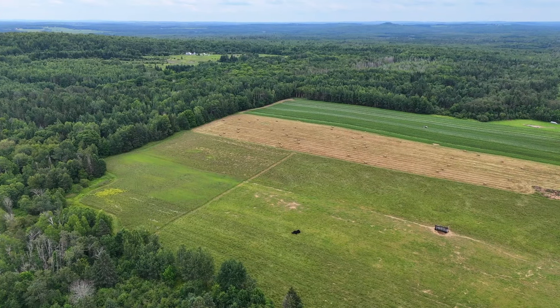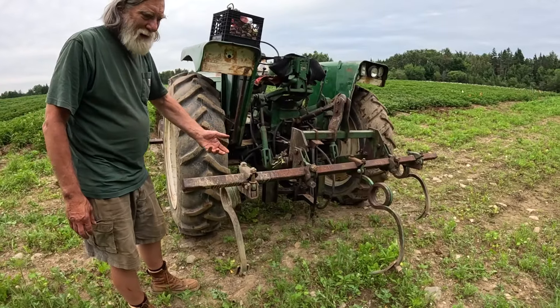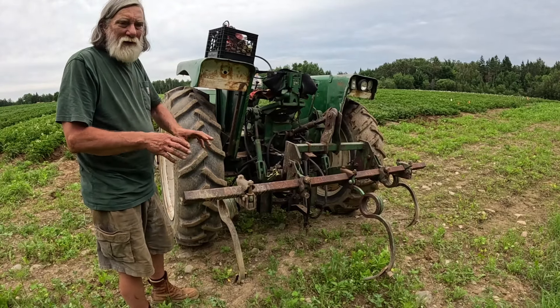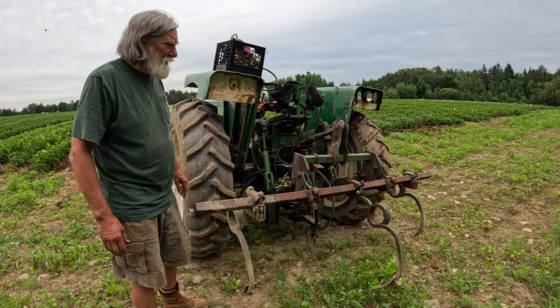When we get this inch of rain it's not going to pool — it's going to be able to go right through. On the last pass of the year in the field I want to fluff up the soil and make it easy so that if we are getting rain it's going to go into the soil where the potatoes are going to benefit from it. What we don't want is compacted soil where the rain hits and then rolls downhill and causes erosion.